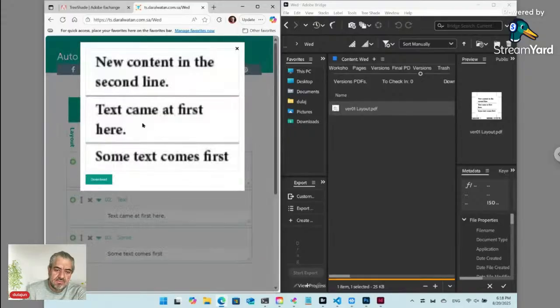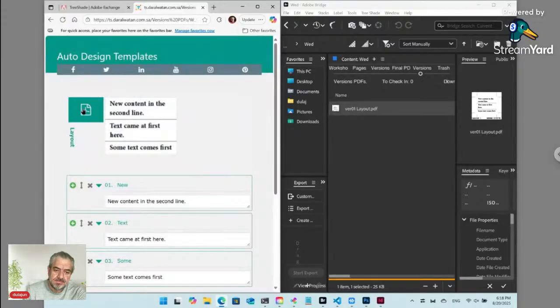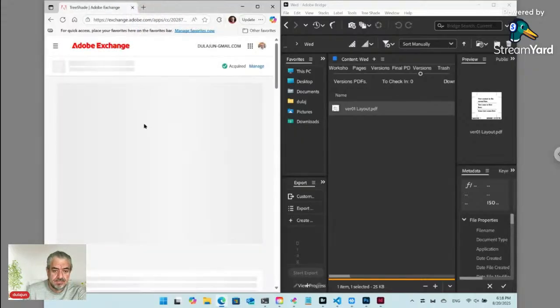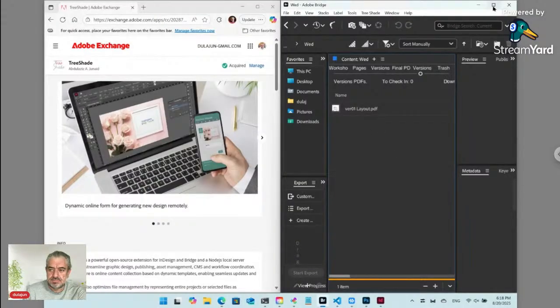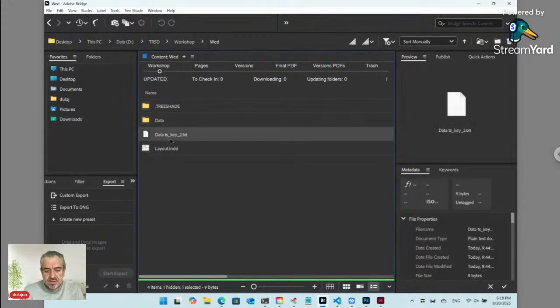So now I have image with a list of text, and here the PDF, a link for the PDF. Here we have a text file in the project folder.